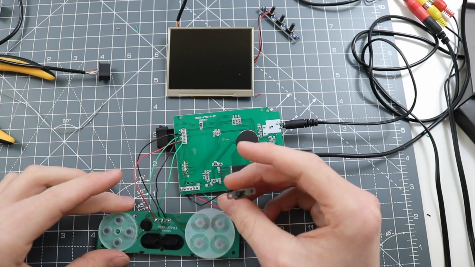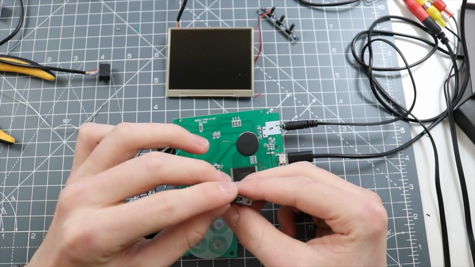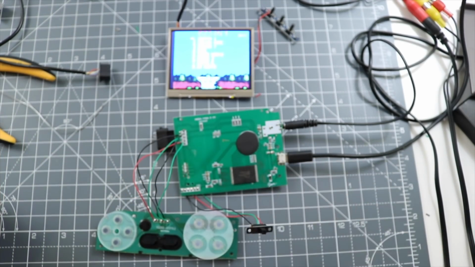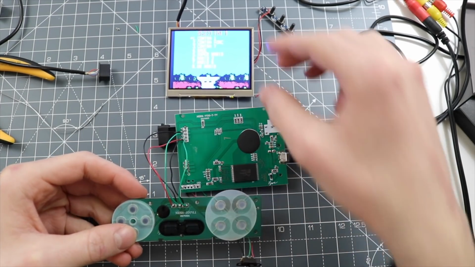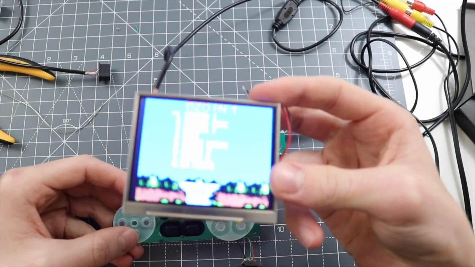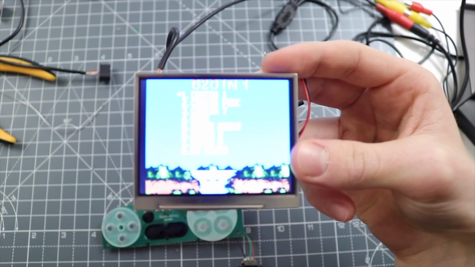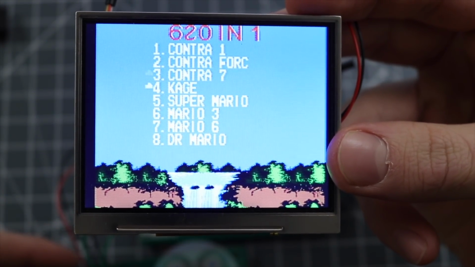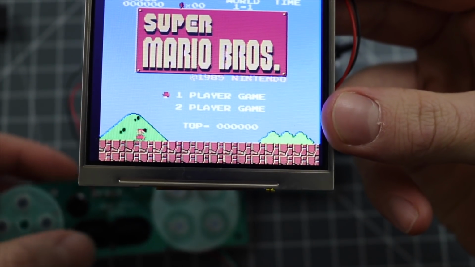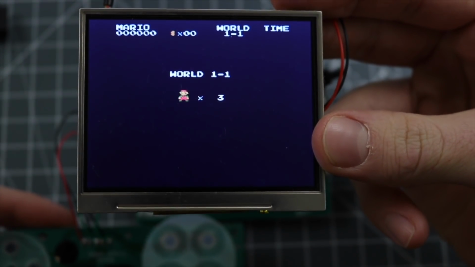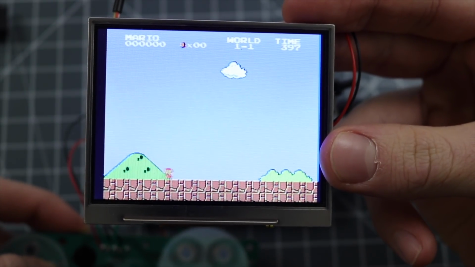I thought I would show you what we've done so far. So our power switch is all wired in, which is nice, and we have our controller also wired in as well. It's going to be slightly difficult for you to see the screen because it's quite bright, but you can get an idea of it just there. So if I select Super Mario, and I'm doing this all in the controller down here, it all works very nicely. So that's nice.